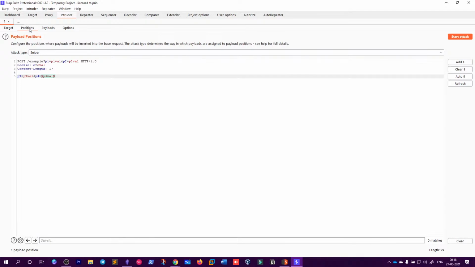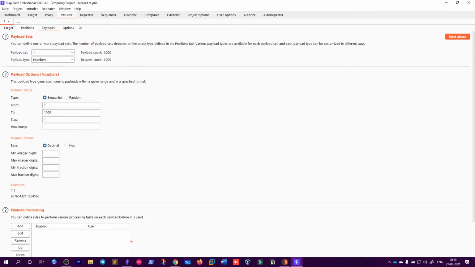If you want to fuzz something in between an HTTP request, like this is an HTTP request and you want to fuzz something in between here, suppose this is the username and this is the password, so you want to fuzz this. You can use ffuf, wfuzz and these types of things, but you will prefer Burp Intruder because its GUI is massively fast and it will be more helpful for you.